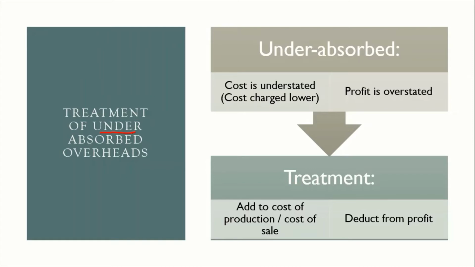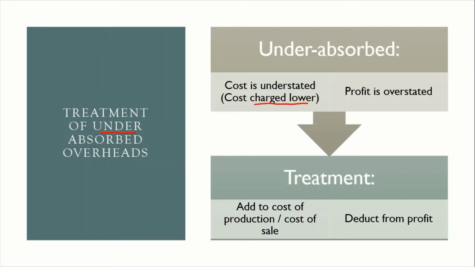Okay, so when you budgeted a lower cost in your statement, and when the actual come out, it is underabsorbed, which means that you budgeted for a lower cost. Okay, it is lower than the actual that is happening. So the profit itself would be overstated. Okay, so the data would not portray what is actually happening. So when the data is not portraying what is actually happening, you have to treat it. You have to fix it.